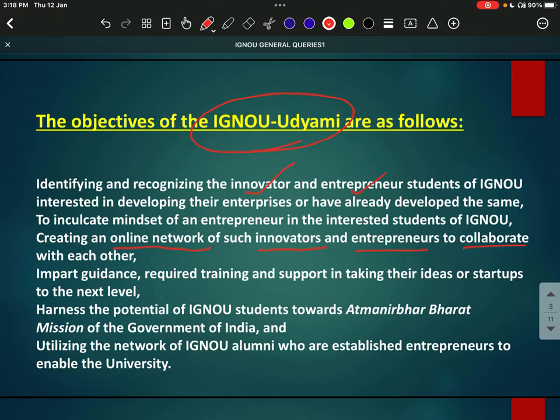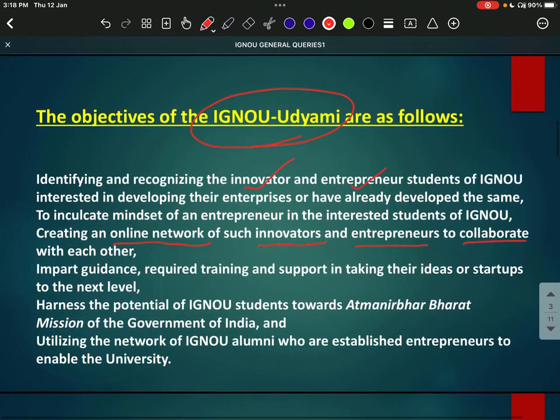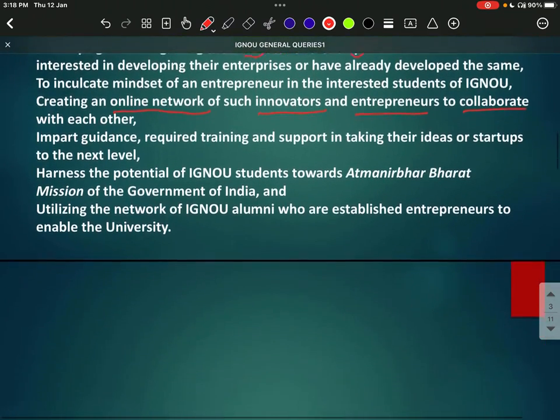So we have certain objectives in Ignou. We are working, so definitely the scope is vast. You have to polish yourselves, and you have to polish it every day. And that is why we are coming up with these things, right? So I think this issue has been resolved now.